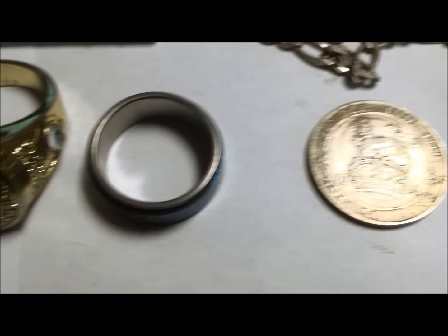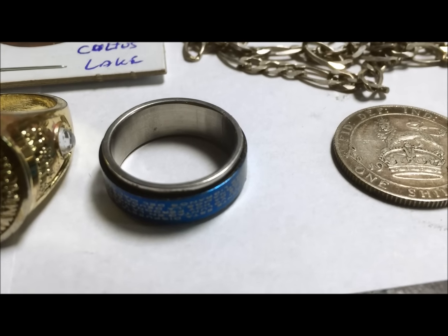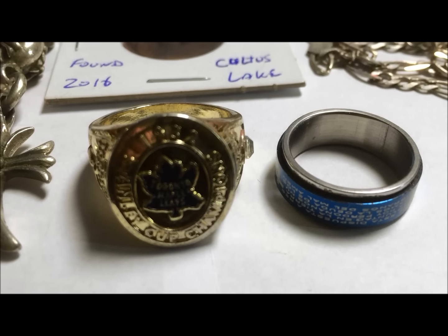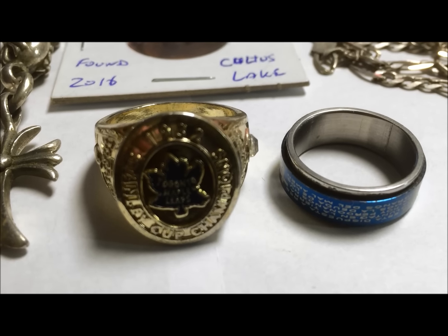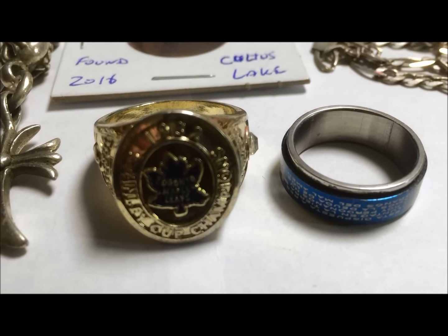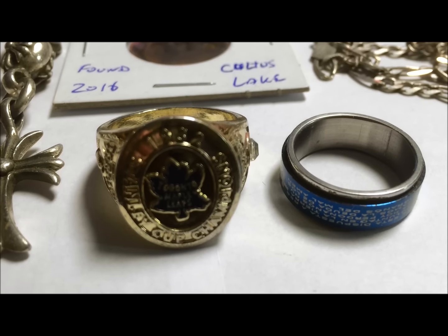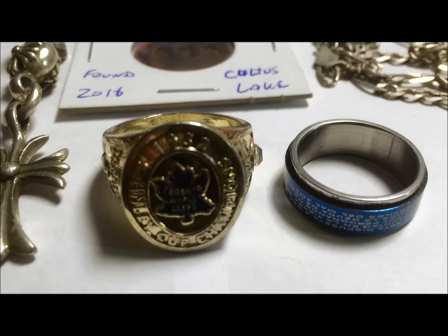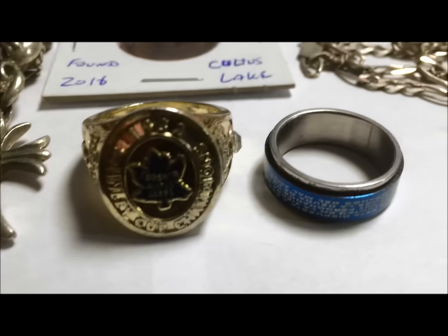I found these during metal detecting — actually these two are melt finds. That's a Lord's Prayer spinner, kind of like that one. Here's a Toronto Maple Leafs championship-type ring — it's a reproduction from around 1932, one of those style rings worth about $100 to $200 retail. When I picked it up at the soccer and baseball field, it was somewhat dark and heavy, and I thought wow, I had a winner. But then I started reading the date and said yeah, it's probably just junk — but you never know, you just gotta swing that loop and sometimes you get very lucky.